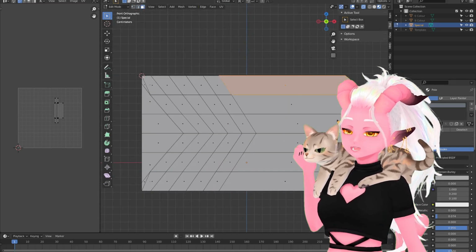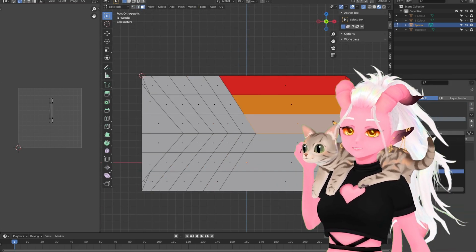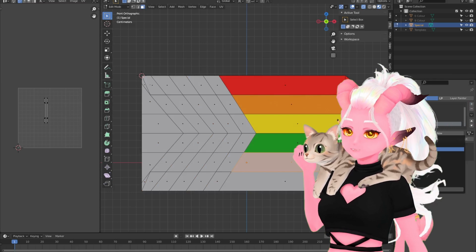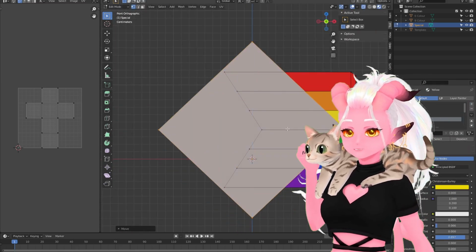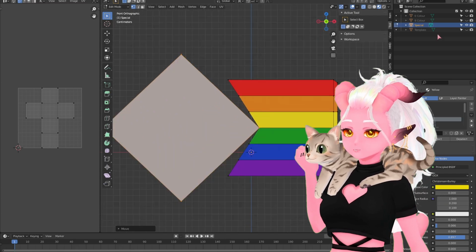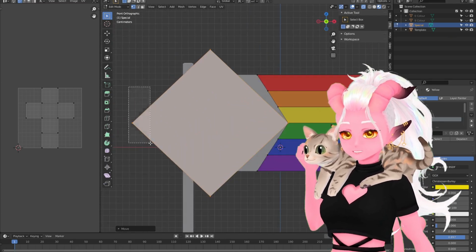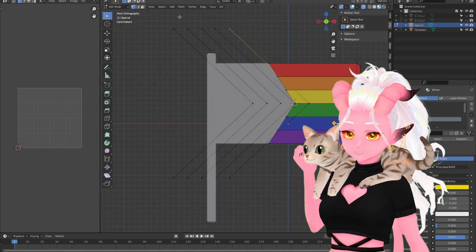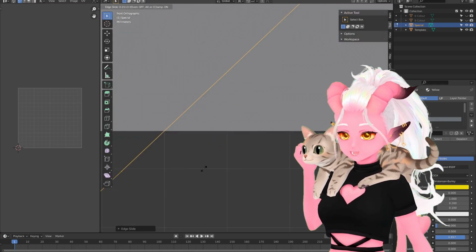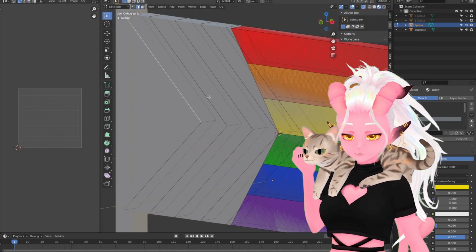So now I've got my base template done, I can finally duplicate it for the first flag, which will be the generic rainbow pride flag. I make 5 loop cuts for the 6 stripes, and each strip of the flag I assign to a very simple material. And that's it for this portion. But now I'm just working on making throwable assets.